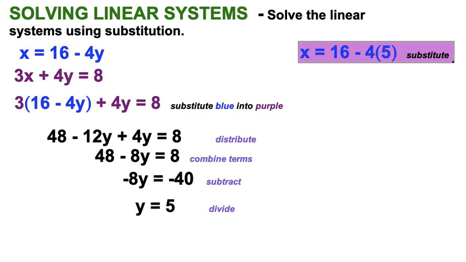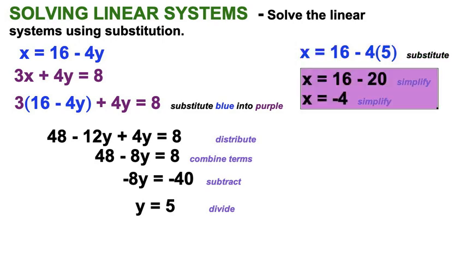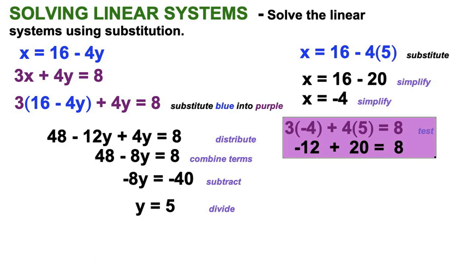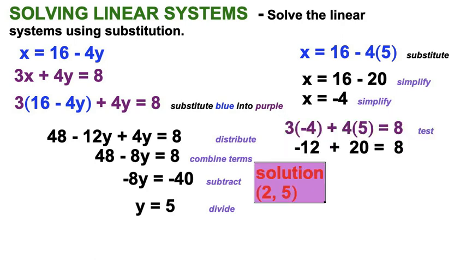And I'm going to substitute. Well, I guess I did crank through this one. All right, so we've got a y of 5, an x of -4. Check your work. Take that purple equation, the second one, and it works out okay. That's your solution. Remember, the x is, oh, that's not 2, 5. That looks like -4, 5.